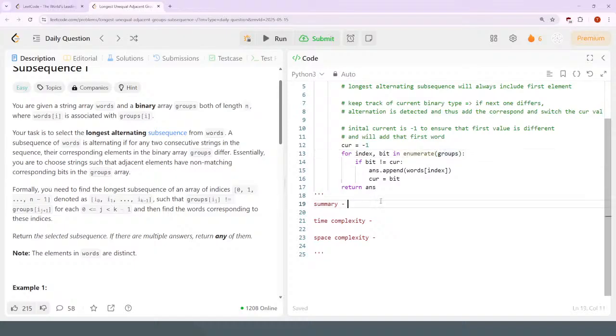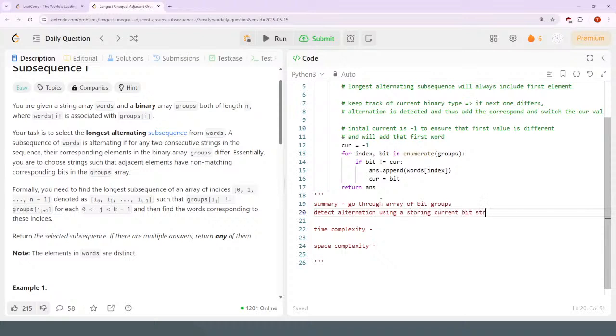So go through the array of bit groups, detect alternation by comparing the current bit with the stored bit streak value.